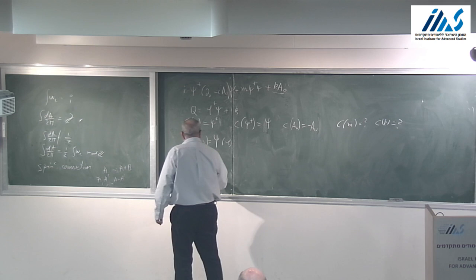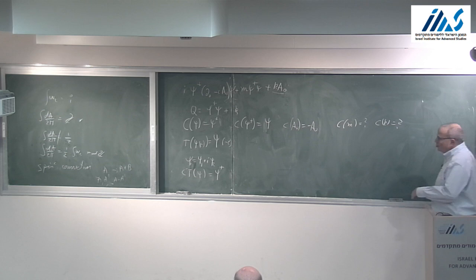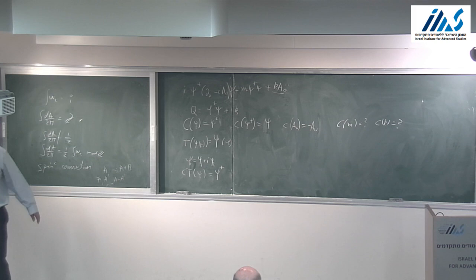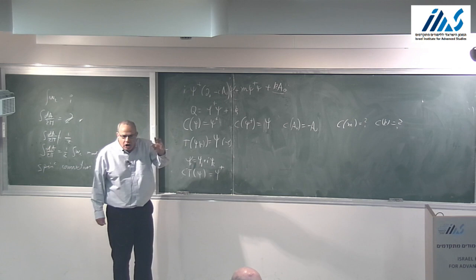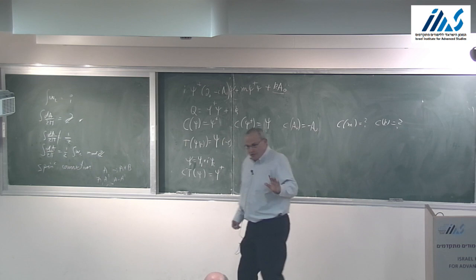And I will suppress the argument that flips sign. I've already mentioned it in the first lecture, that there is an ambiguity, which one is T and which one is CT. And the ambiguity became very visible in this lecture, because your choice was one and my choice was the other. Why do I prefer my choice? I prefer my choice because electric charge is time reversal even. That's why I prefer this choice. You will soon see that this is not a good argument. There's no good argument to prefer one over the other, and we should remember both.